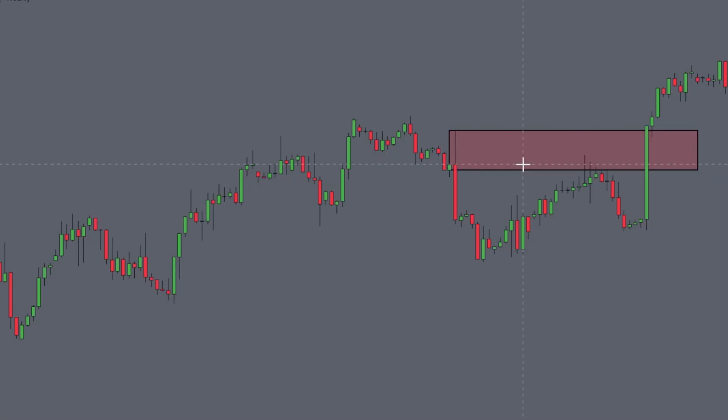So, what I mean by looking at the background is telling you a story. Background is anything that's happening before price is traded. So, as you can see right here, we're on an uptrend, right? We're making higher highs consistently. Higher highs, higher highs, higher highs. And then right here where the supply zone is formed, we are no longer making higher highs. As you can see right here was the level of the previous high.